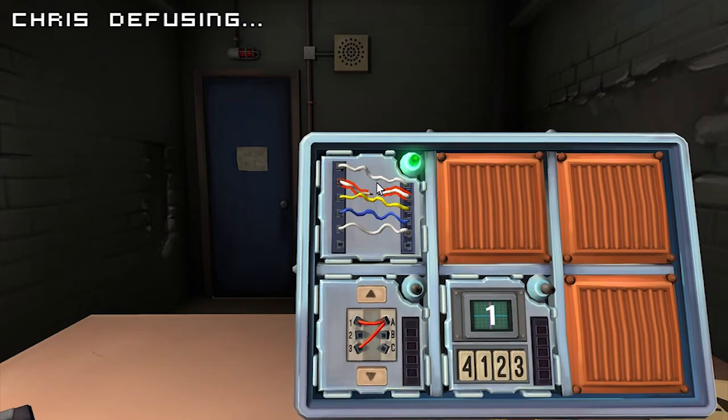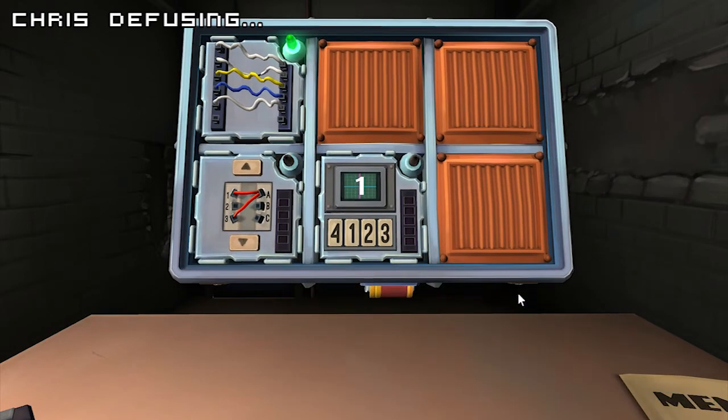Excellent. We have a memory puzzle. And the screen says 1. Press the button in the second position. That was a 1. Cool. The screen says 2. Press the button in the same position you pressed in stage 1. That was the second position, which says 3.